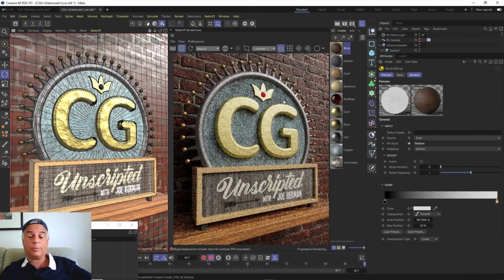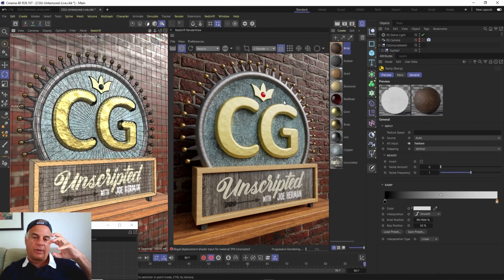How to use Maxon noise to create a hammered or a bumpy look. It doesn't have to just be a map. It can be a noise. And how to use HDRIs, HDRs, or image-based lighting, a high dynamic range image, to light your scene. So, hopefully that gets you started with a pretty solid footing into really getting into texturing with Redshift.